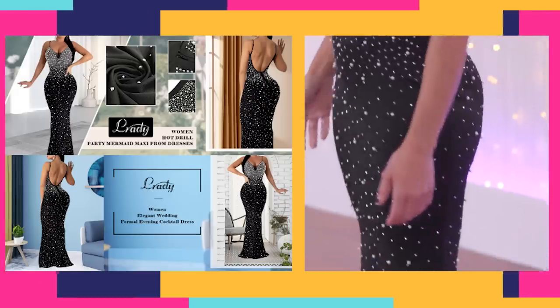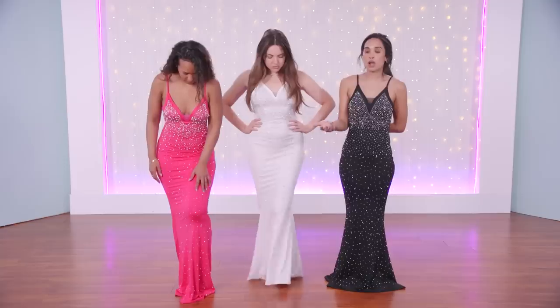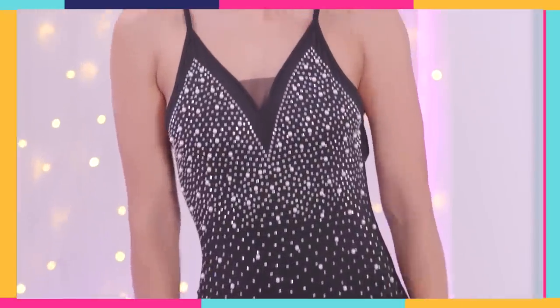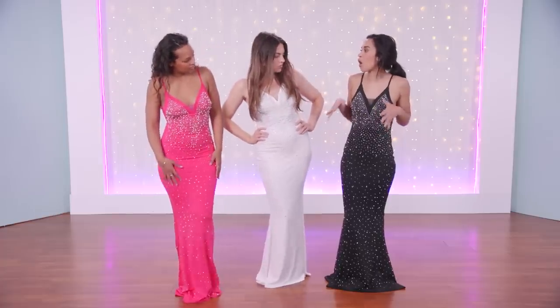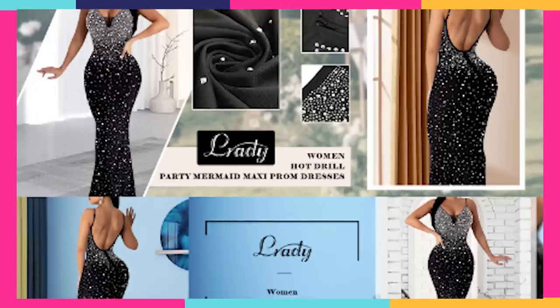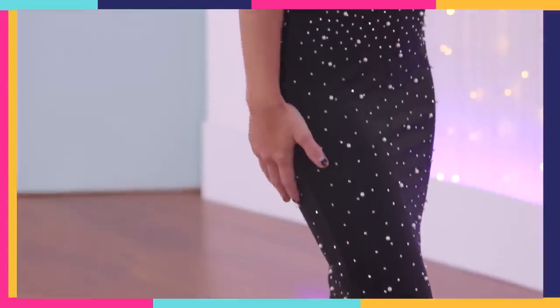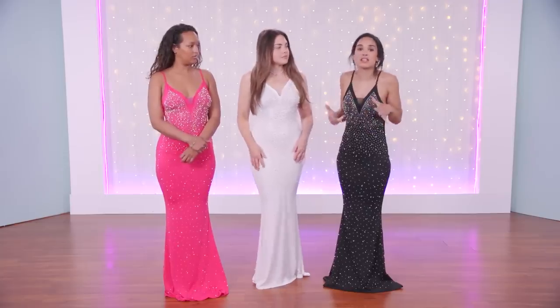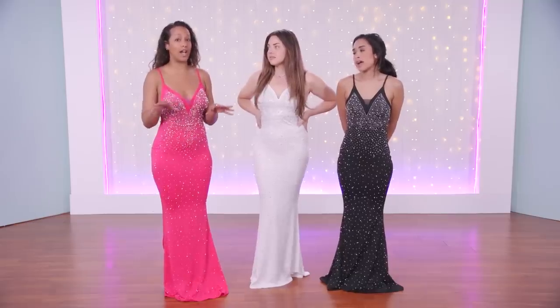They were trying to dupe a much more expensive version of this dress — it's got a lot more sequins and is a lot more embellished. I can't stand cheap rhinestones or cheap sequins. When they're so spread out like this, it looks so much more cheap. If you're gonna do sequins, you almost gotta go hard. I can see this looking fine in pictures, but if you spend 20 extra dollars, you can get a $70 dress on other websites that's so much better.